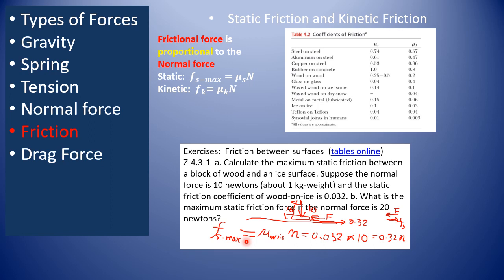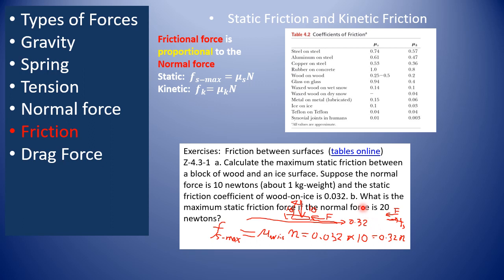Maximum static friction: the coefficient is 0.032, the force is 10 newtons. You multiply out, and the maximum static friction is 0.32 newtons. Now, here I have some illustration on this. If you apply a little bit of force, the friction immediately kicks back, so this object will not move. You get a bigger force, bigger friction, until you overcome this maximum static friction, and then the object will start sliding to the left. So that number for this surface is 0.32.